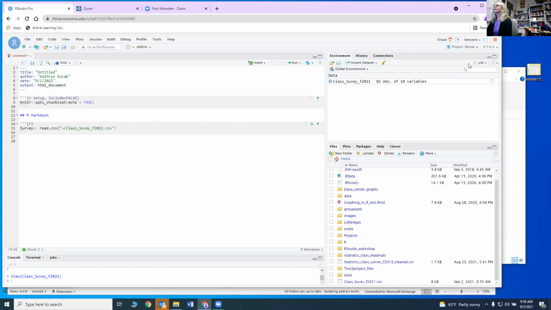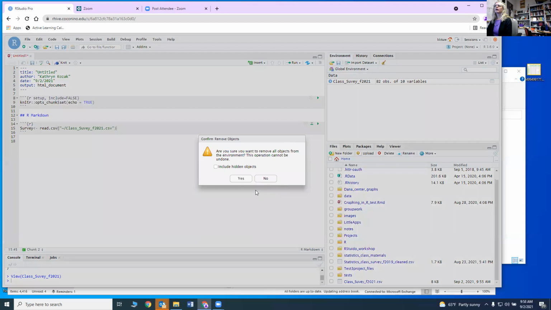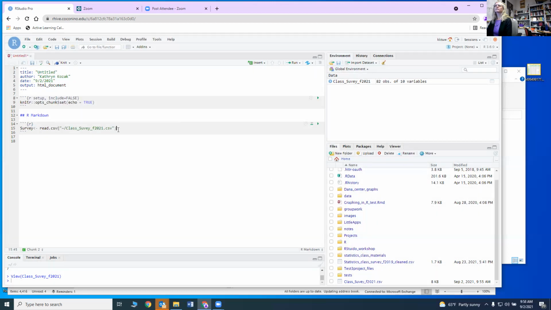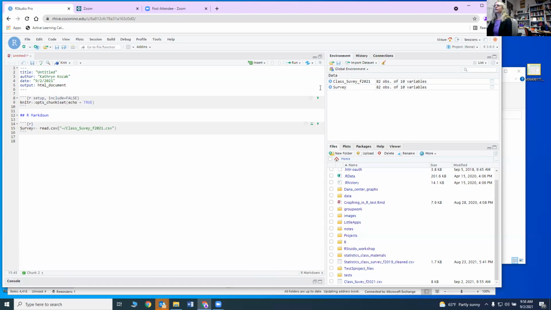Then I'm going to clean this out so you can see it actually will come in. Actually, no, I don't have to because I'm going to call it something different. So now I'm just going to run this R chunk. And notice now I have that data set in here. The nice thing about this is now that data set can be used in this RMD file. So that's where we like to put them in this way with the RMD file.